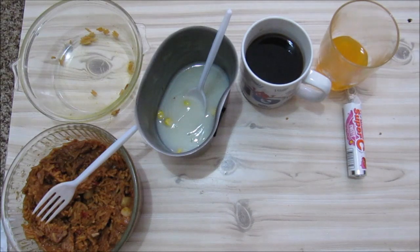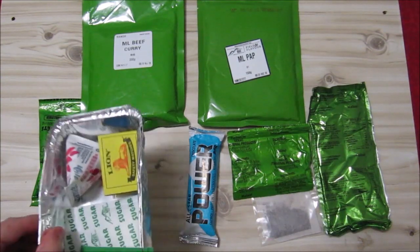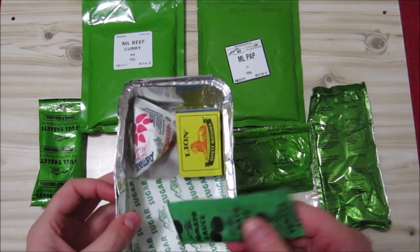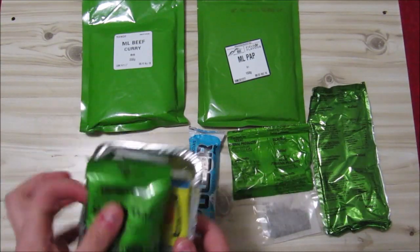So this was lunch. Join me for dinner. Hello. Hi, welcome to dinner. Sorry for the noise, I'm just taping in another location tonight. I'm not going to use the sugar, the matches, the tomato sauce. I can't find anything to use them with. The milk or the fuel tablets.